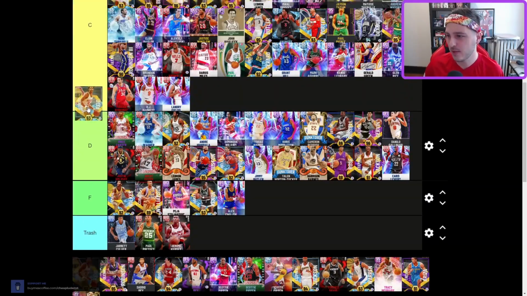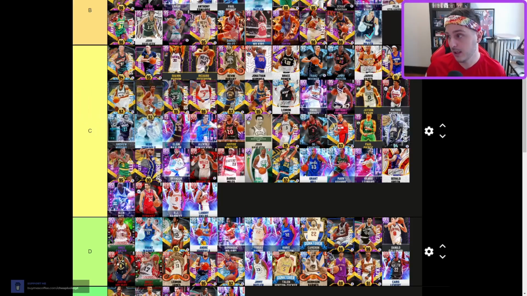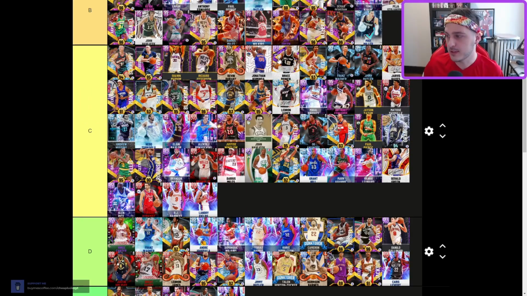C tier. Robert Reed, if we're ranking purely on how luscious and oily someone's hair was, then I would say Robert Reed would be S tier, but we're not, so his Jerry curl does not factor into the decision. He's a pretty competent card, though. I'd put him in C tier.